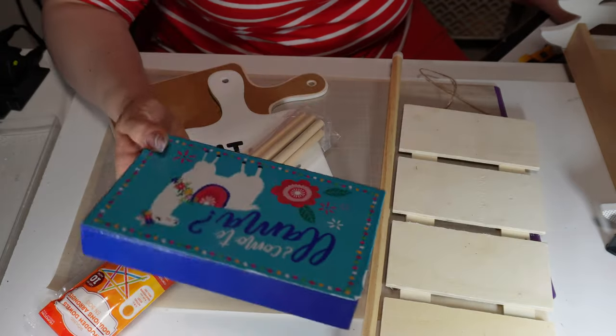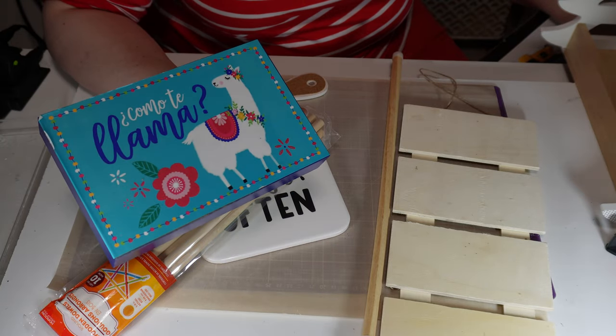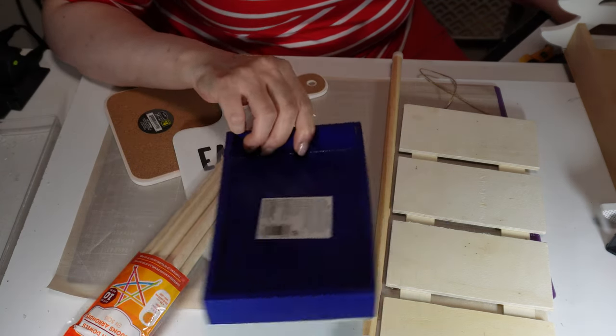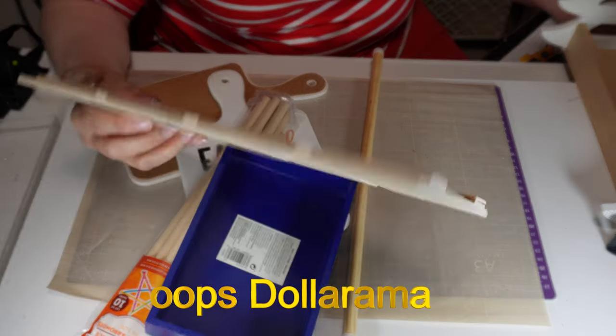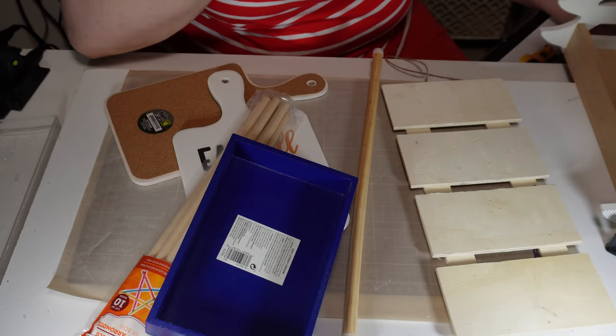And this I picked up at Party City, and they were on sale or something. And this is obviously from Dollar Tree. $2. So I'm going to see if I can put it to size. So you're going to see how I'm going to put it all together.